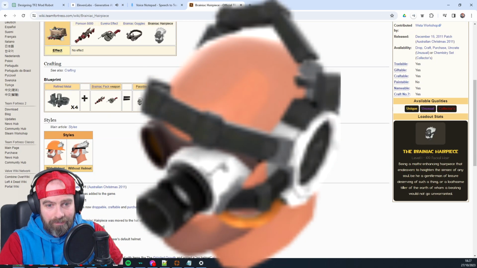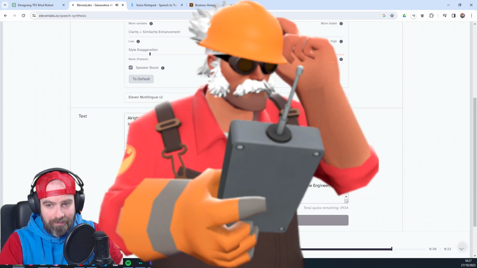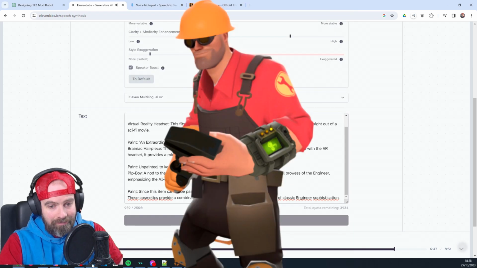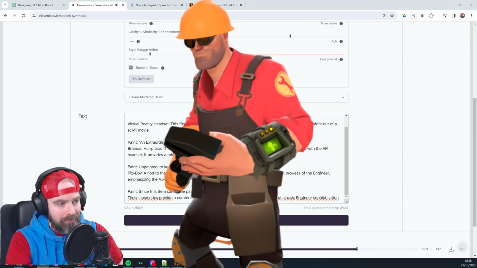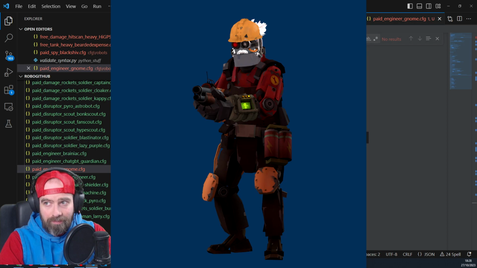Paint: an extraordinary abundance of tinge to give it a sleek, modern appearance. Brainiac hairpiece. This gives the engineer an intelligent, professorial appearance. When combined with the VR headset, it provides a mix of old-school intelligence and modern tech. Paint: unpainted, to keep its original color. Pip-Boy, a nod to the Fallout series. This wrist-mounted computer represents the digital prowess of the engineer, emphasizing the AI-driven theme. Paint: since this item cannot be painted in the game, it will remain its default color. These cosmetics provide a combination of a tech-forward appearance with a touch of classic engineer sophistication."